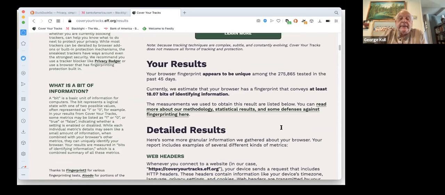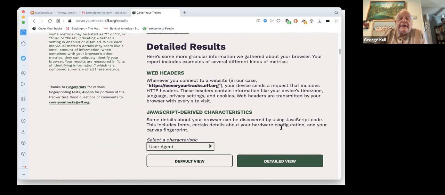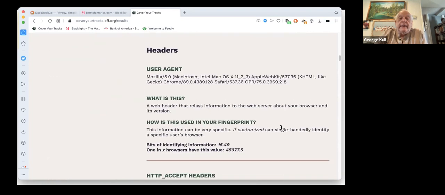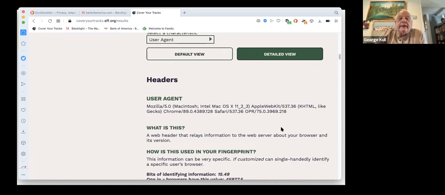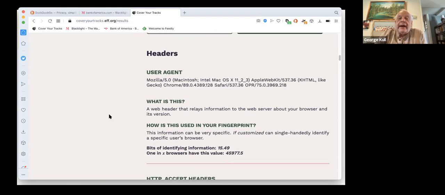And just to show you some of the results that it can get for you, for example, from your header, it shows that I'm on a Macintosh, Mac OS 11.2.3 is what I'm running. It gives the information on the WebKit, the browsers that are available.